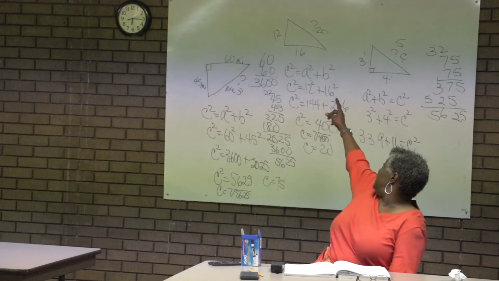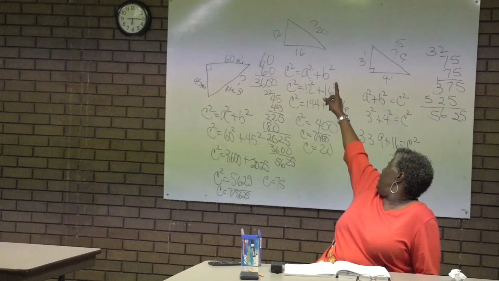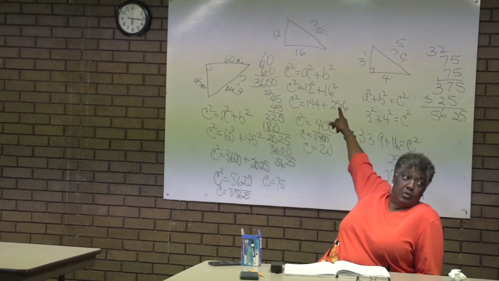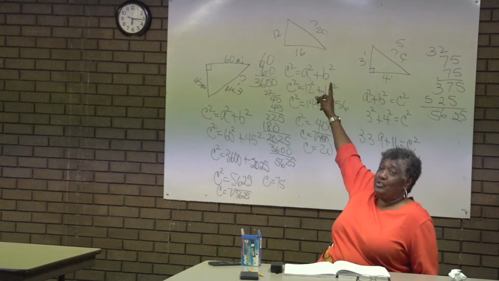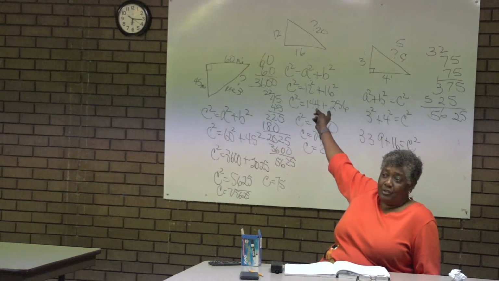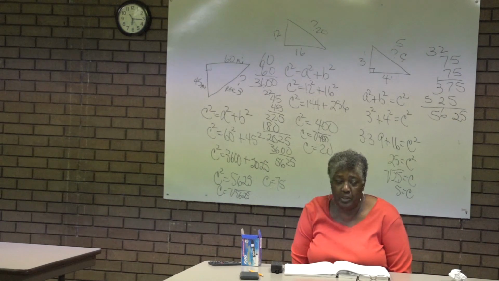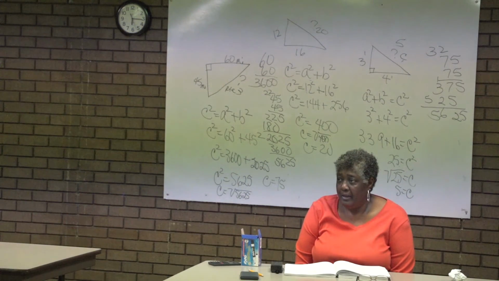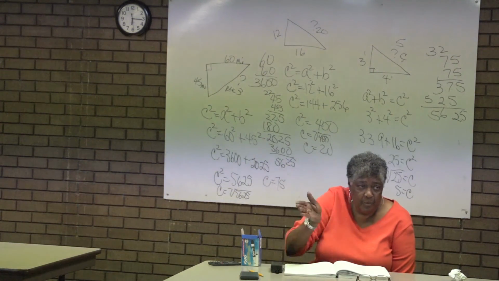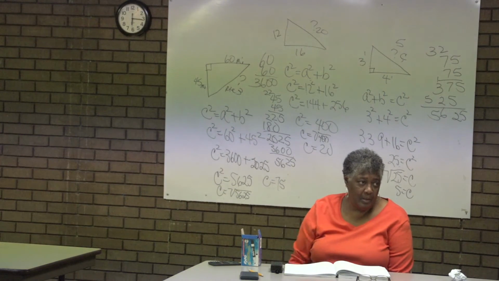Even when it's 16 and 12 there. If I went 12 and then went 16, I'm going 28, when that's just 20 from there to there. It's always going to be that. That's what it proves, that the shortest distance between 2 points is a straight line. You're always going to go further if you make that turn.